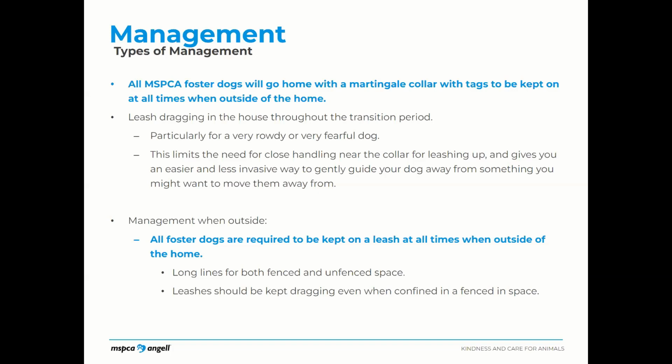An additional way that we can give them access to outdoor space, especially if there isn't a securely fenced-in area, is to use a long line, and we would secure that long line to the handle end of the dog's leash, again, so that we're not having to closely handle that dog in a way that they might be uncomfortable with, or in a way that might stimulate them to be really rowdy, jumpy, maybe mouthy.